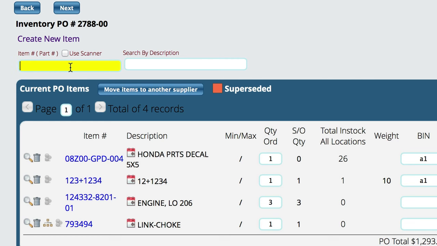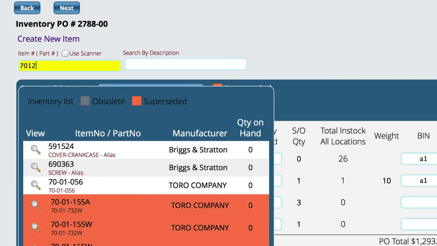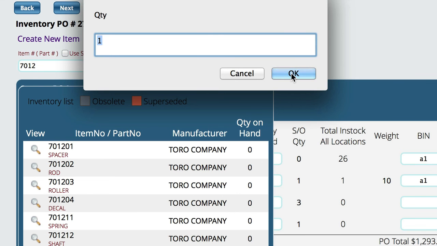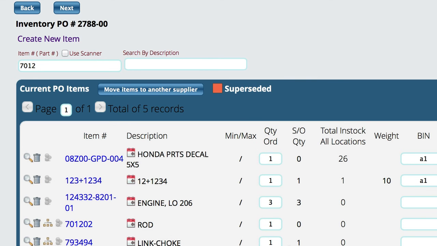But in this case, I'm going to type in a part number, and the system will bring up the part numbers that match, but you're going to pick a part number for that particular purchase order. You're going to select the part, put in the quantity, and then it'll put it onto the purchase order for you. So again, right now we're trying to take the purchase order in its exact form from your old system. We're going to put it into Lizzy with the same parts, same quantities. Don't worry about the special order problem right now. It'll handle itself shortly.